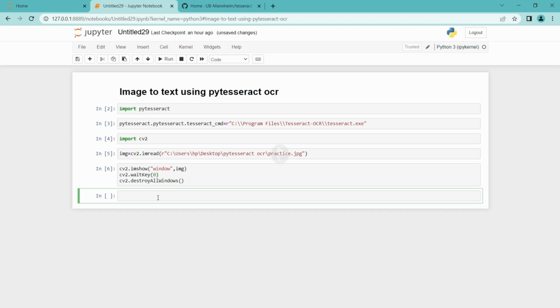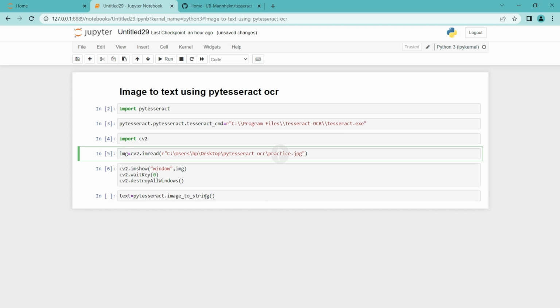I am going to create a variable known as text. text is equal to pytesseract, we are calling that engine, dot image_to_string. We have an image and we are going to convert it into a string, which is text string format. In that you have to pass the image. We have the image in the img variable, so I am going to pass it, and let me run.